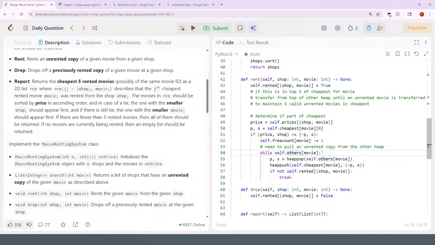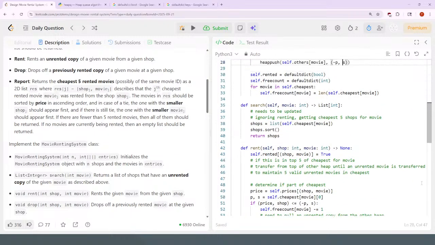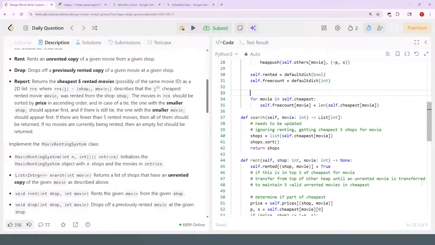And then once I transfer stuff from the other heap, if I transfer something that's actually available, then now the free count for that movie is updated. I guess free count is only measuring the stuff that is in the cheapest heap. Number of free available cheapest copies.